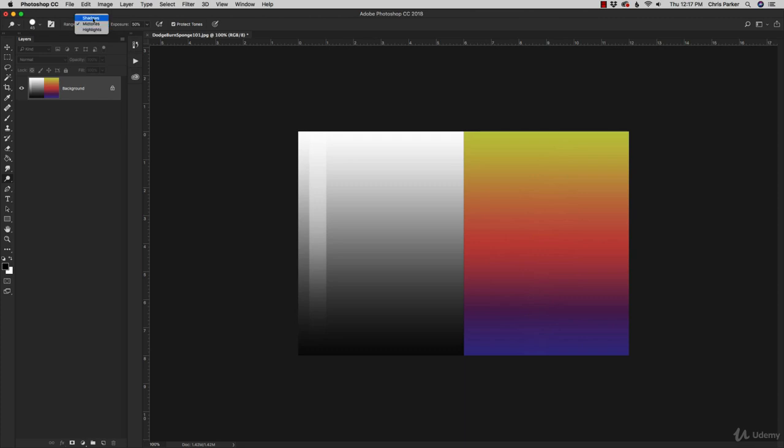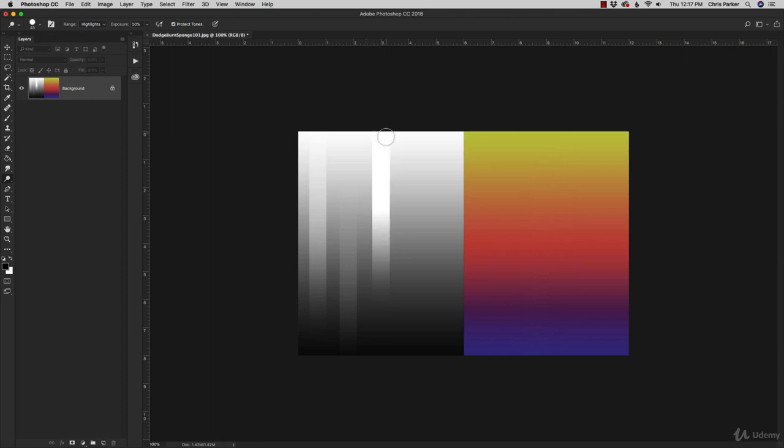Now if we select shadows and apply the brush here, we can see it's mostly being applied in the shadows, and then the same thing is going to happen with highlights as well. It's going to apply it in the highlights more than in the shadows. So that's how you apply them to the different tonal values of your image.